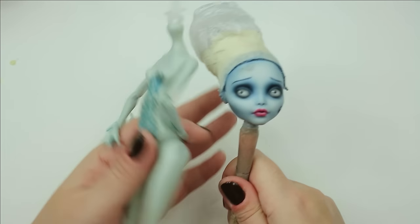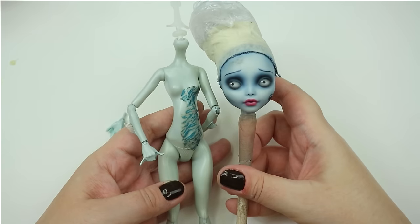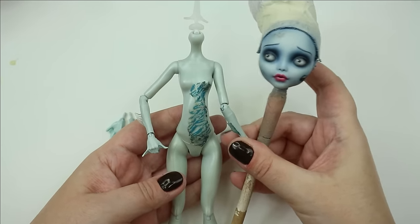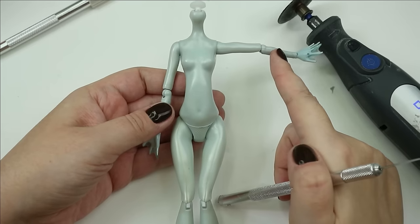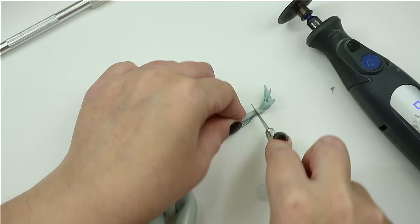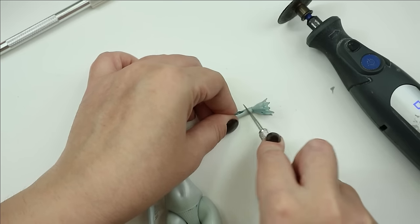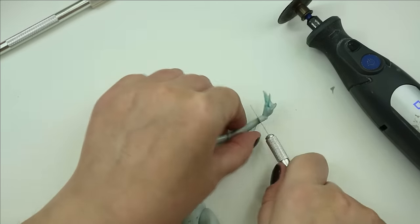Okay guys, this is the face. Now I'm going to put it aside for a while and I'm going to start working on her body because she requires some serious body modifications. If you remember, Emily's left arm and her right leg are just bones, like a skeleton. So I will start with cutting out the middle parts of her upper and lower arm and also the middle parts of her upper and lower leg. Basically I want to keep just the original joints and all the rest I'm just removing.